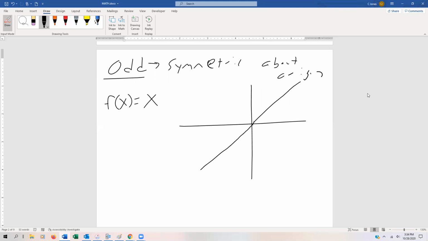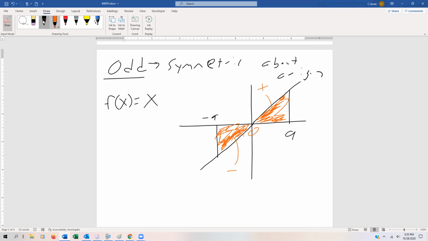Right? And let's say, similar to what we did before, we have a value a, and then we have another value, let's call that negative a, that's equidistant from a. Now, we notice that the area from 0 to a is the exact same area that's bound from negative a to 0, right? But the problem is that by net change, or net area, this area is negative and this area is positive, and they're the exact same area, and so they should cancel each other out when we try to compute that.